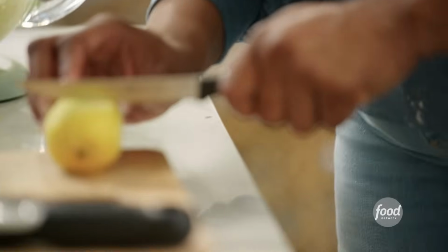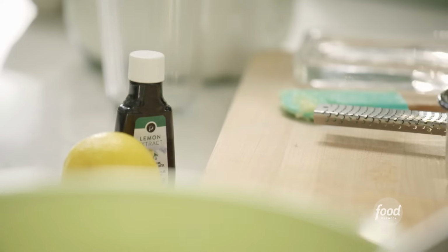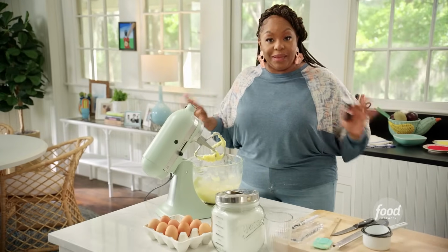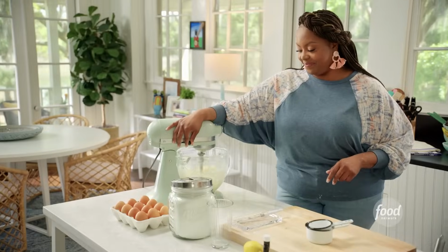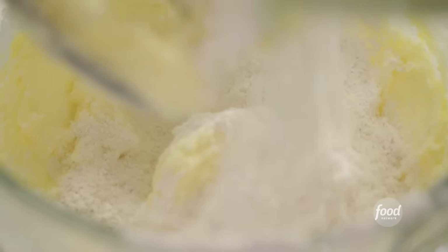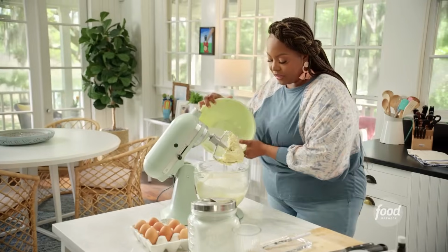All right. Also gonna use the juice of this lemon, which is about a tablespoon. And I'm gonna also use a teaspoon of lemon extract. Sometimes the lemon flavor can bake off. Lemon extract will ensure you're gonna taste lemon flavor in these cookies. So that looks good. A little bit of my dry mixture at a time. All right, that's good. I'm gonna add the rest.